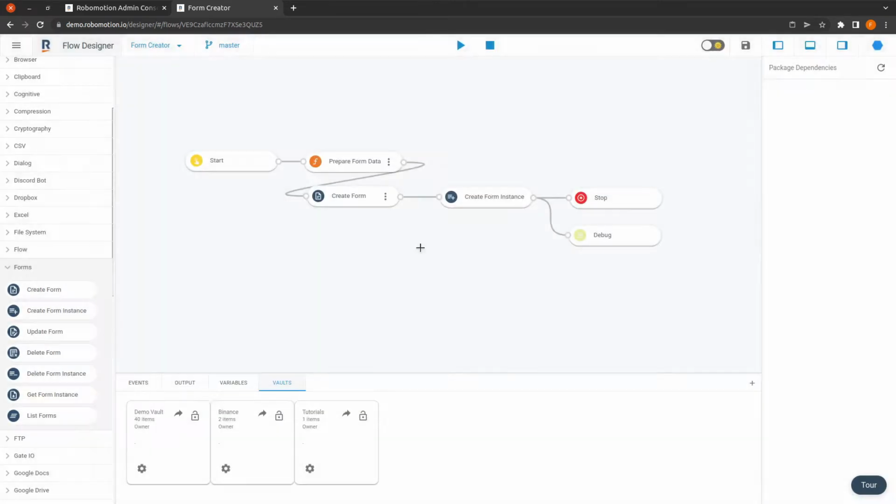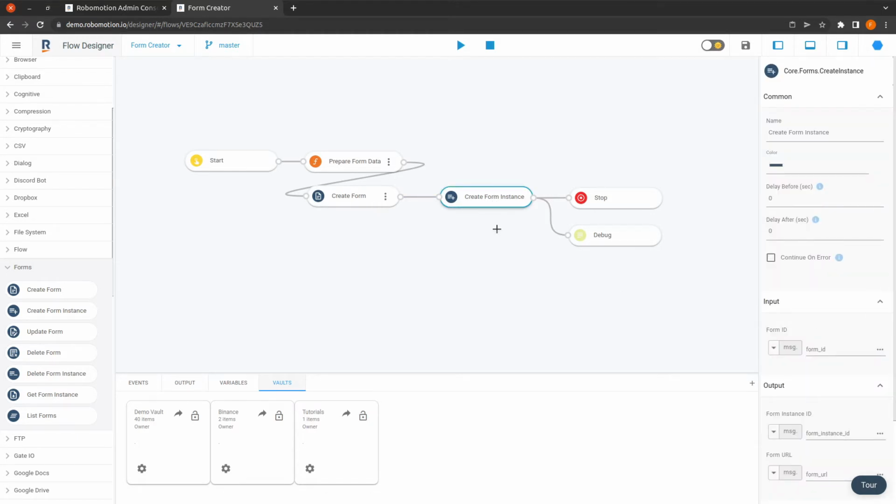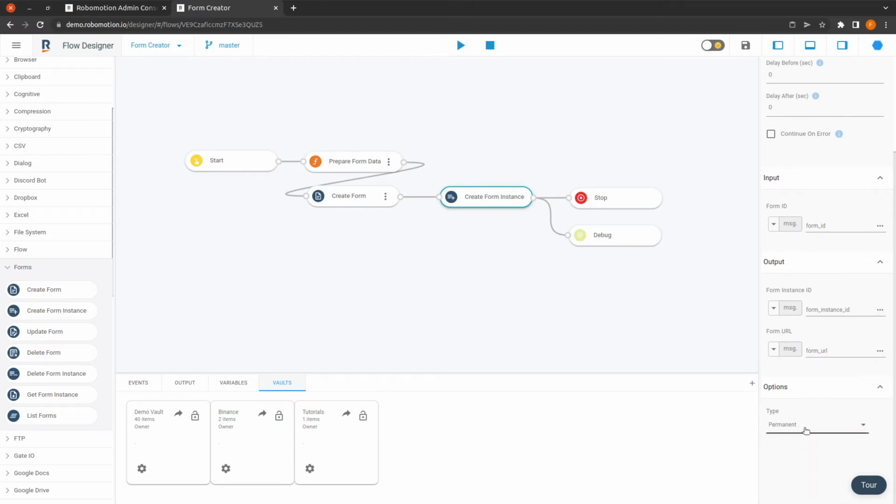So after you create a form, you create a form instance. This node comes with a type feature. I have to explain this one also. You can create a form instance type as a disposable or a permanent one. If you select the disposable type, then after you submit one response, your form will disappear.